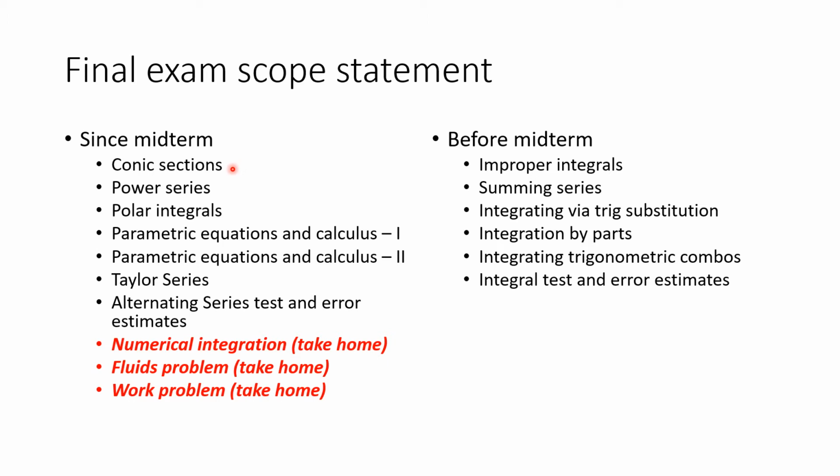There will be a problem about conic sections, and we did a lot with conic sections. We identified them, we dealt with them in rectangular coordinates, we dealt with them in polar coordinates. We talked about the intersection of conic sections. We talked about rotating conic sections to get rid of the xy term, and we talked about identifying conic sections. So there's a lot of stuff there I didn't mention at all, but conic sections will be a problem.